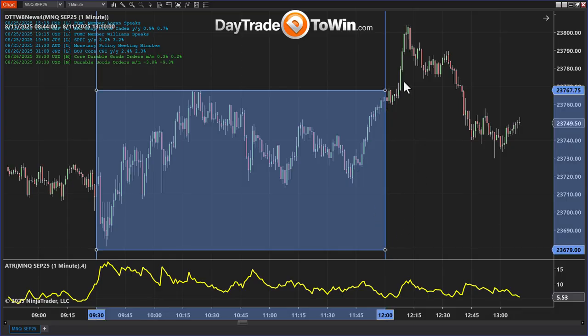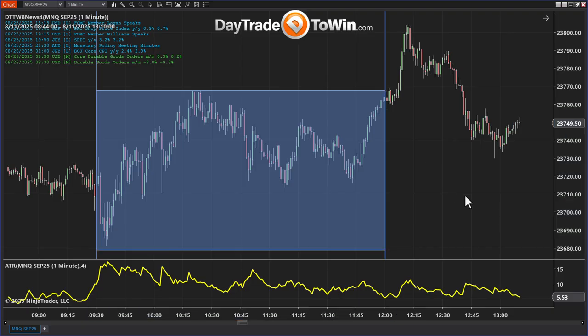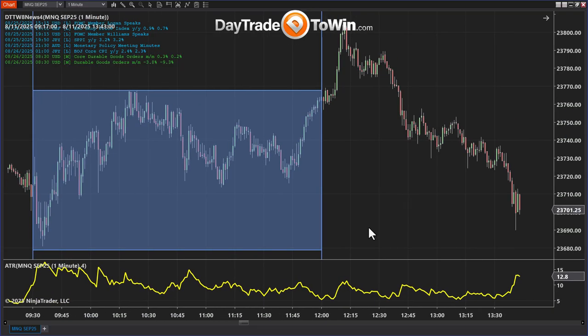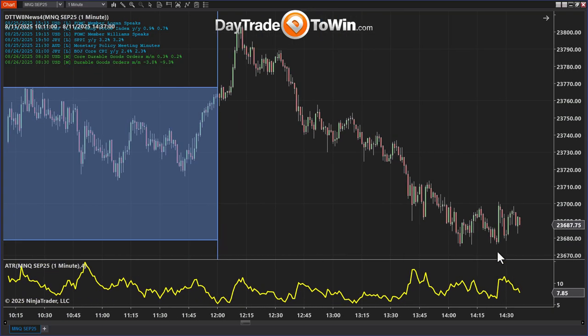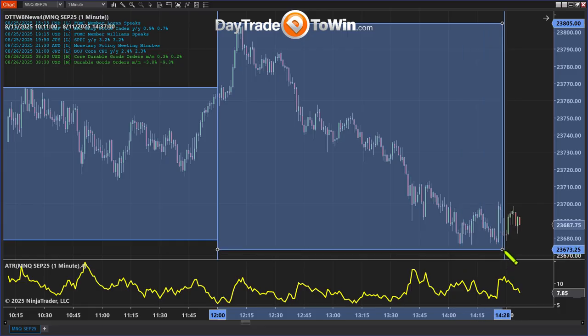Now, if it doesn't continue, you still have a lot of upward movement. There's a lot of money here to be made on this breakout. If it doesn't continue, have a trailing stop and get out of the trade. But we're going to do the same exact thing. We're going to go from 12 to 14:30, again, the B part of the day, which is the next 2.5 hours, and ideally doing the same thing right here.